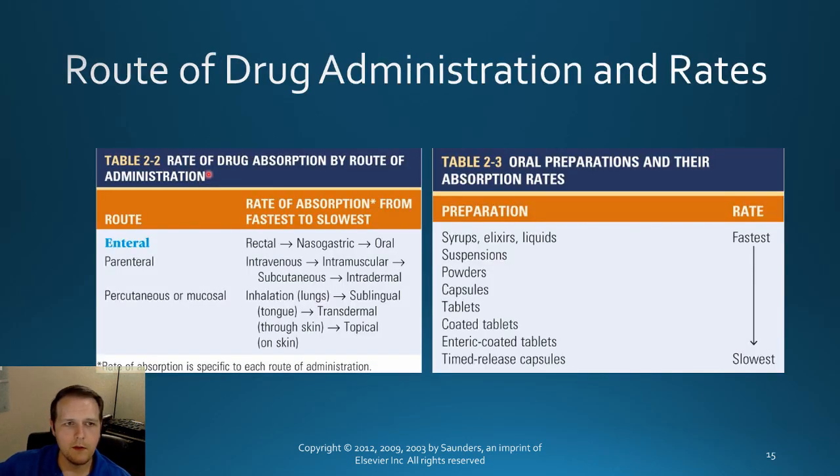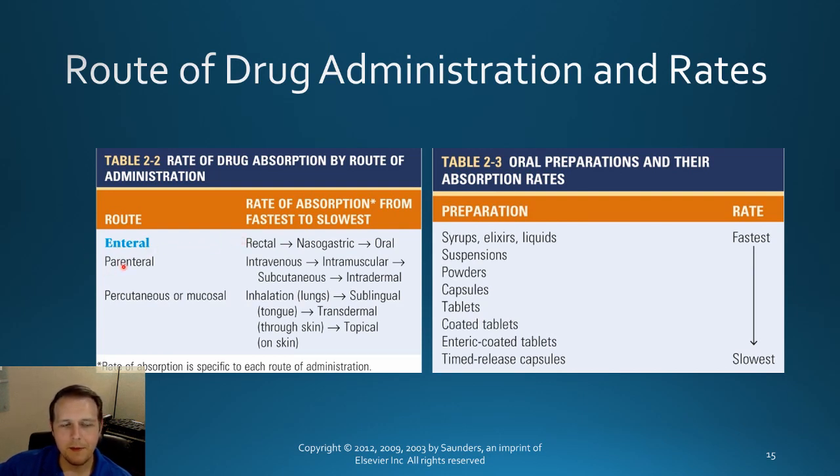Again, when you're talking about the absorption of medications here, when things are going through the GI tract, this is where we're talking about enteral administration, right? So enteral just means anything within the GI tract. So rectal administration, obviously going through the rectum. Nasogastric just basically means if you were to have a tube that went from your nose down into your stomach, that'd be a little bit faster just because you're not having to swallow it and go through the esophagus and all of that. And then oral will be a little bit slower than that, right? Those are your enteral routes of administration.